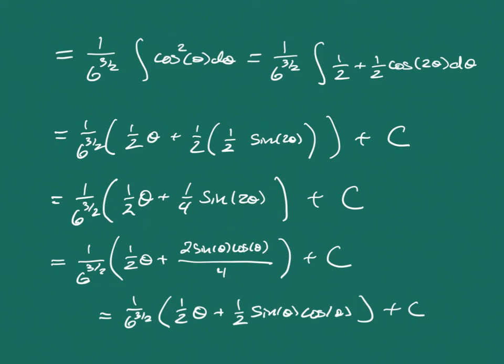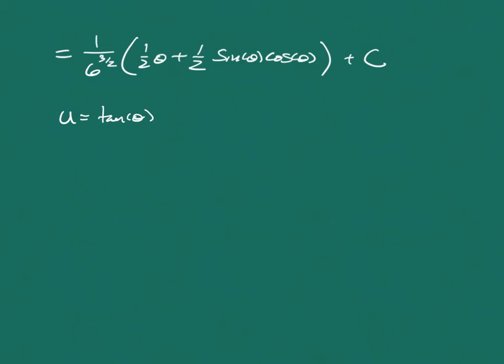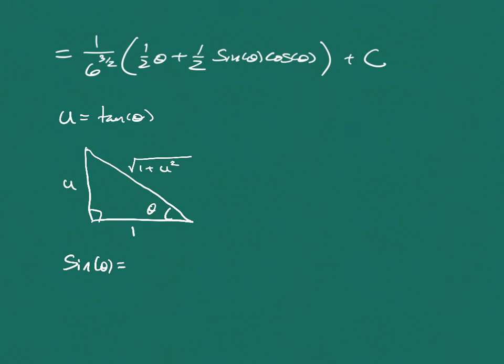And for this, now we go back to our right triangles. And so our trig substitution was u equal to the tangent of theta. And so the tangent of theta, if I then draw my right triangle, tangent theta is going to be the opposite over the adjacent. So this looks like a u over 1, and my hypotenuse then just looks like the square root of 1 plus u squared. And so what this then gives us is that the sine of theta is going to be the opposite over the hypotenuse, so u over the square root of 1 plus u squared. And likewise, cosine of theta is going to look like 1 over the square root of 1 plus u squared.